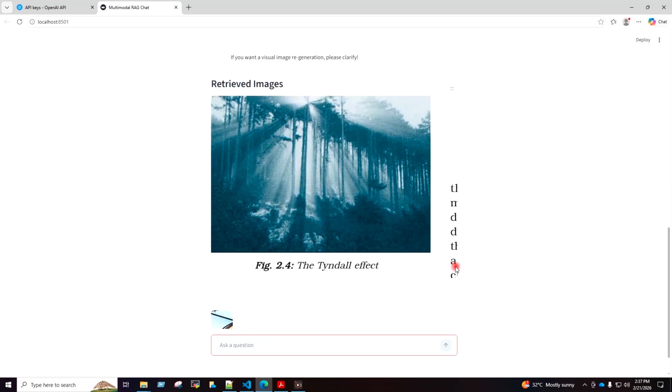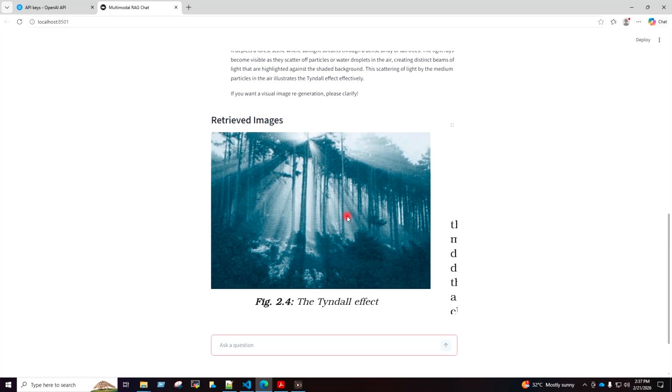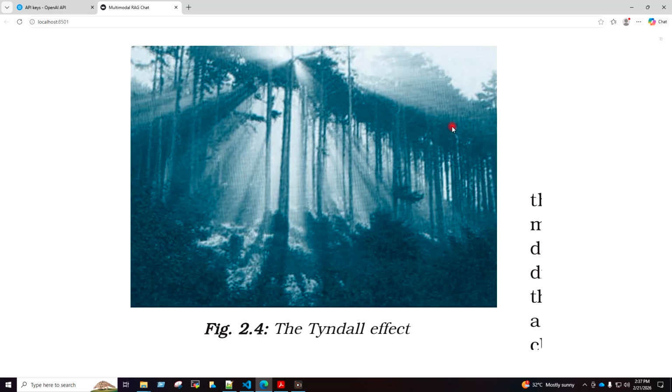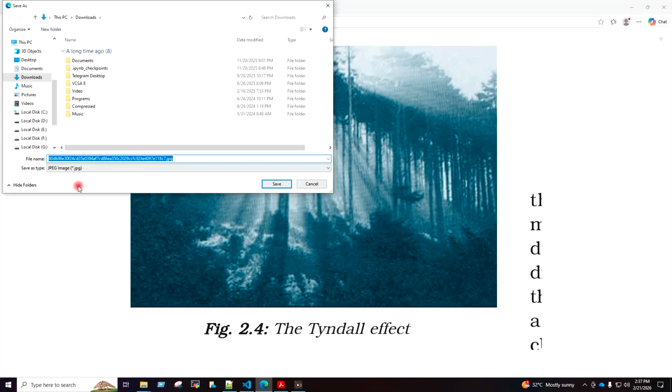So it has retrieved the image also from the document. I can download this image to my local system in the JPG format.